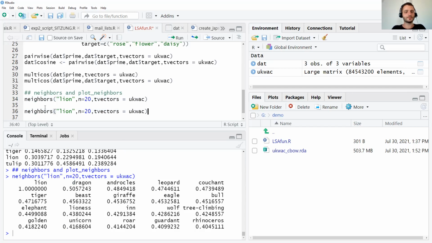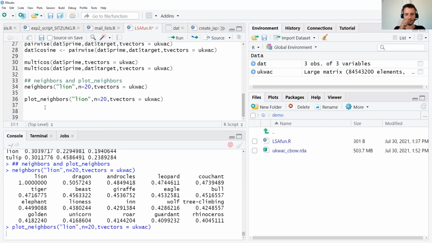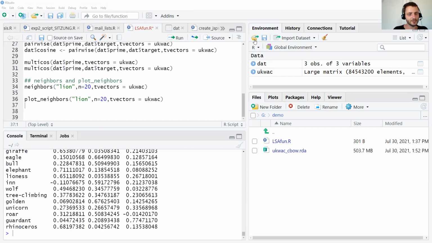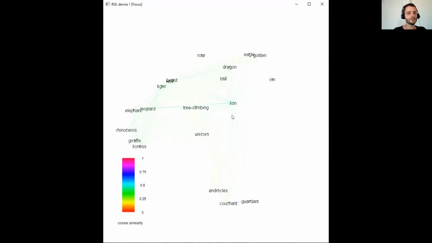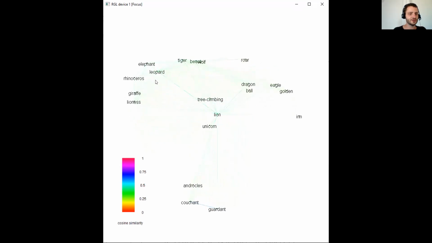And if you want to explore this thing visually, you can use the plot neighbors function. It should just work like this. Again, it takes a bit because it has to go through the entire semantic space. And then you get an output like this. You can play around with it. It's a 3-dimensional projection of this sub part of the semantic space.